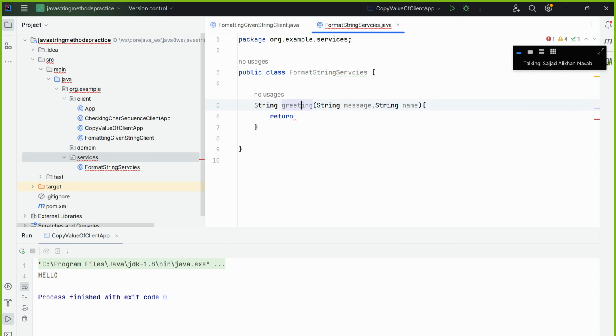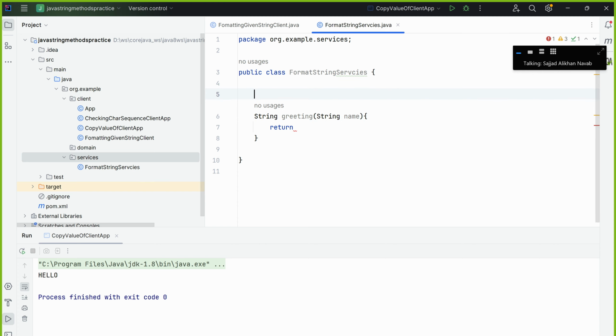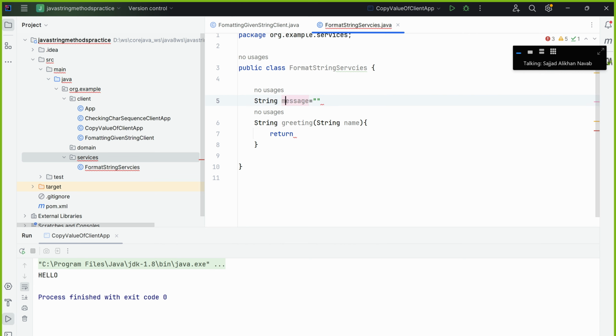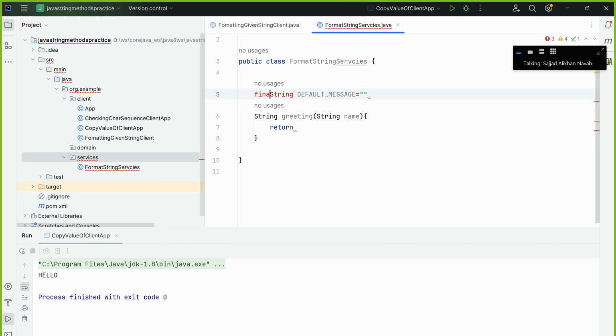I'll take this message as final because it shouldn't be changing. I'll give this as a default message, and if this is a constant, it should be final and it should be static.